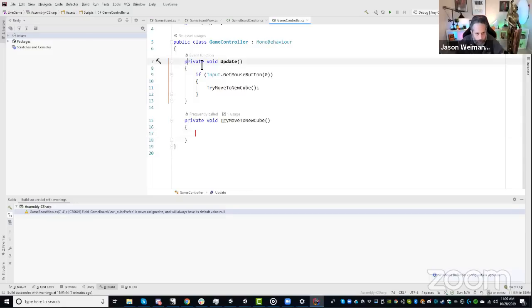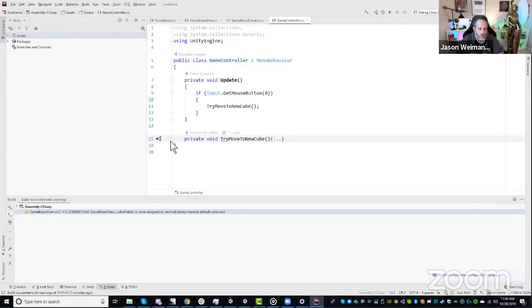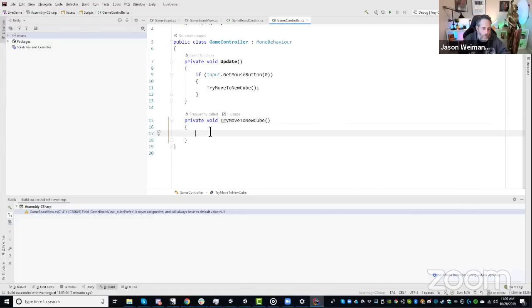It is default to private. Somebody asked: the method here, when it's like that, is defaulted to private. I just have a habit of making them say private so that when they're all collapsed, they line up nice and neatly. It drives me nuts when they don't line up. I used to not do that at all, but now I'm weird and I just do it every time so that they line up.